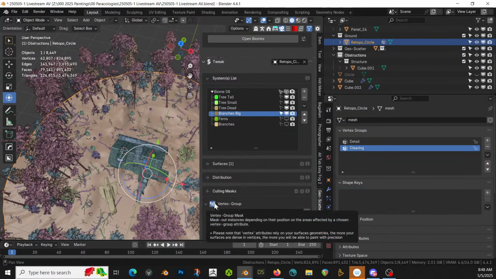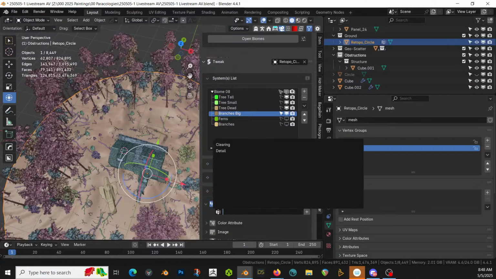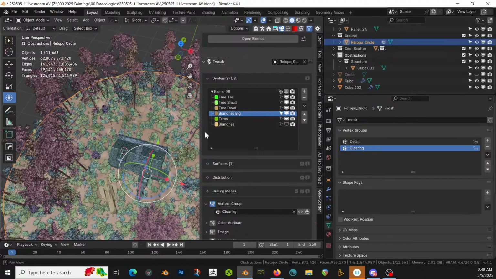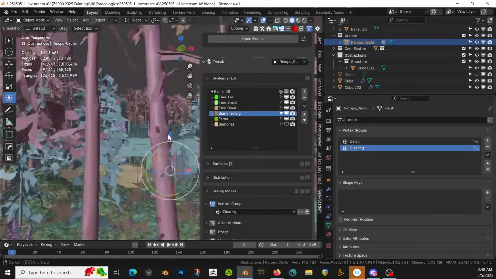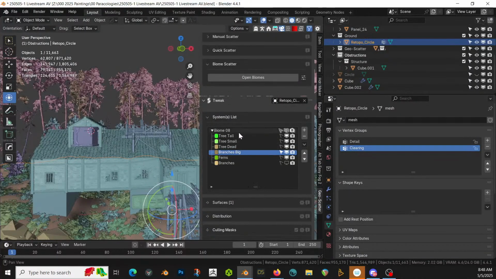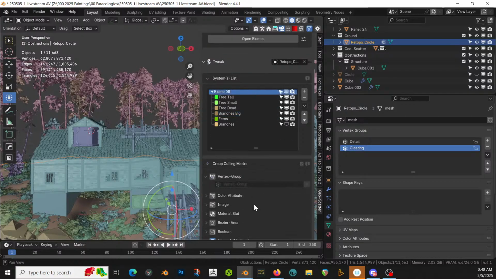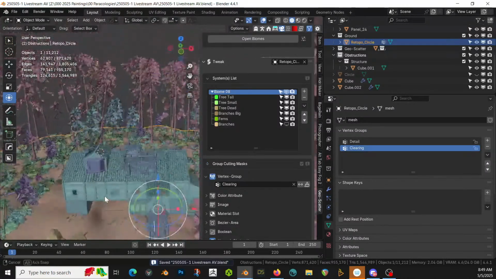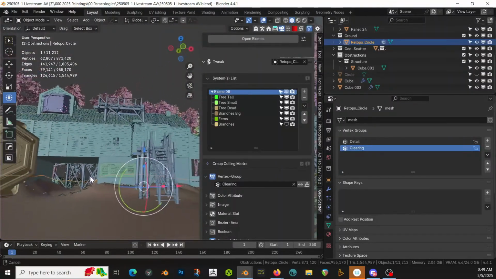I could have done this to the whole group, but I kind of thought I might want the ferns in there. So this gives us more flexibility, even if it's kind of a pain to have to do it one at a time. We could have just done it to the whole biome, and we may end up doing that. Because those actually seem, yeah. You know what? We're just going to do this to the whole biome. Clearing. None of that stuff in the clearing. Okay. And save. Cool.